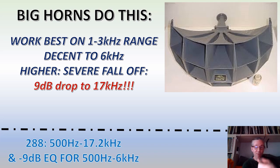So this is the same horn, the 1505B, but that's the original one, made out of metal. It's a metal horn, it weighs a ton. You drop it on your foot, that's bye-bye foot. So what these horns do is they work best in the 1-3 kilohertz range, and you can play around with any kind of big horns that go down to 500 hertz or so or lower. Then you will find that they are strongest always between 1-3 kilohertz, and then below that they drop. If you make them bigger, then you can prevent the drop from happening.